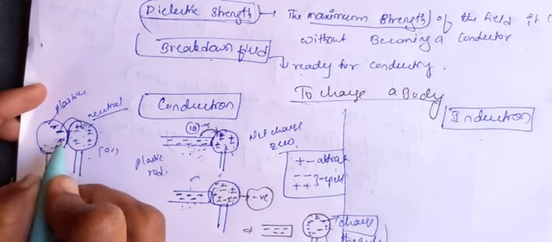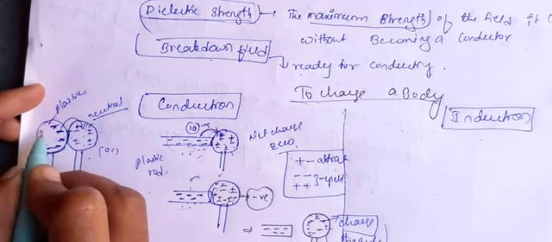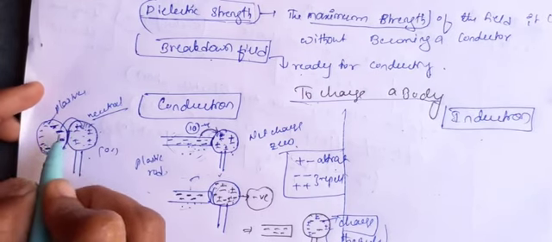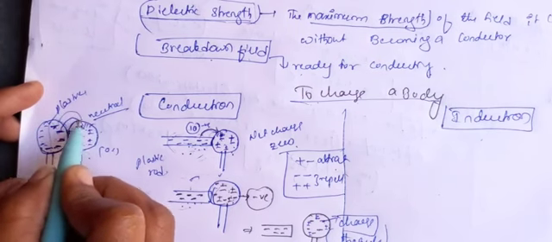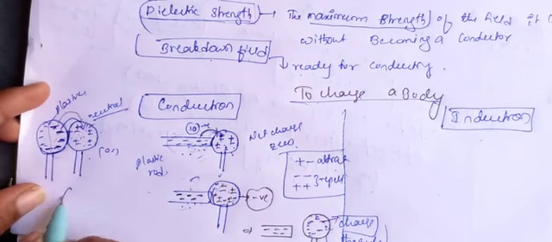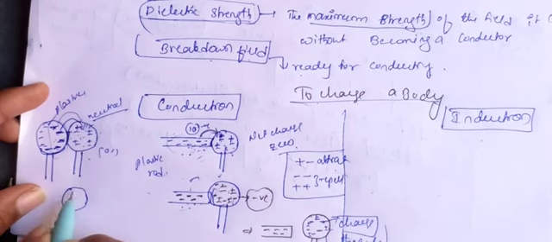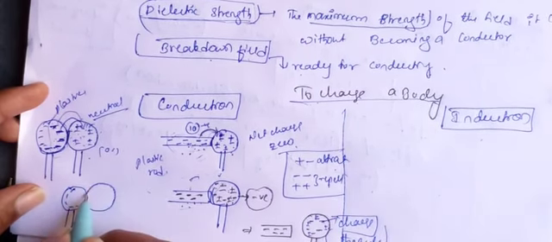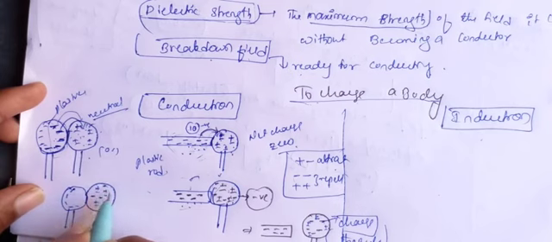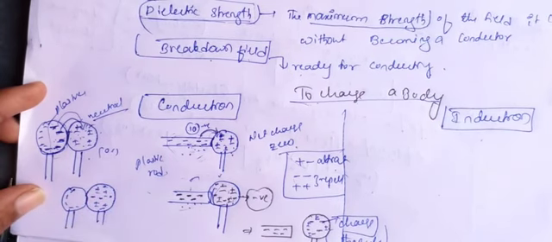So let us consider there are 10 charges. These 5 will enter this body, so now the remaining negative charges are 1 2 3 4 5, and this body will get positive, negative, positive, negative, and the remaining 5 are here, these are the 5 charges.